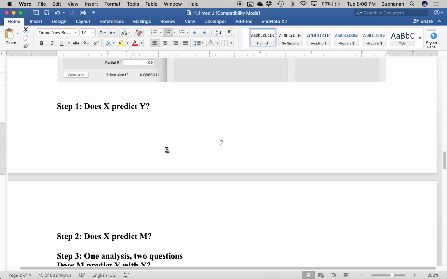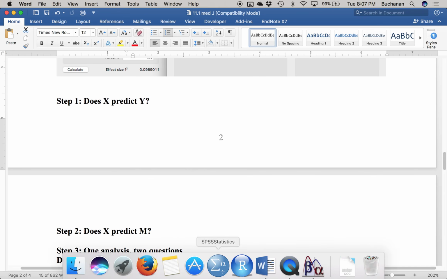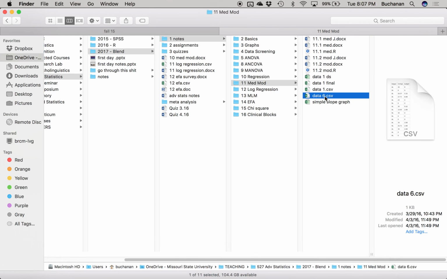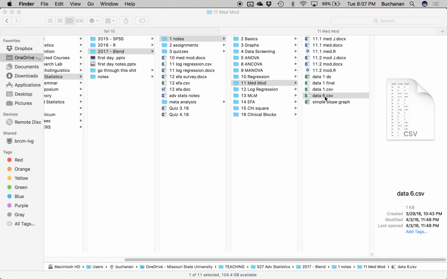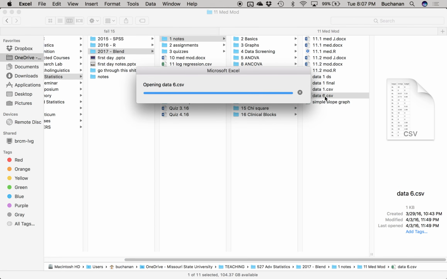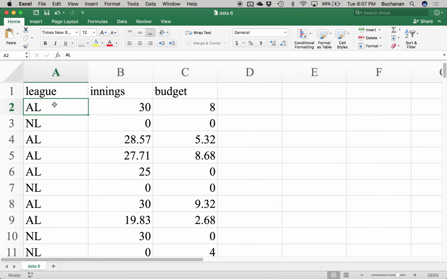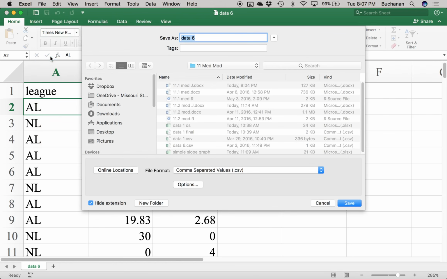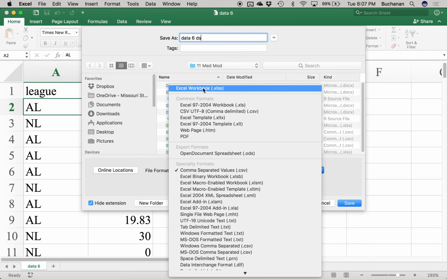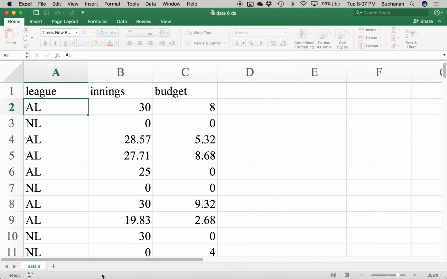All right. So before we hop into the actual analysis, we're going to do data screening. So let's open that data set. Now, one thing about JASP is that in regression, it will not let you use categorical predictors. So we're going to have to change that. So I'm going to save this as my data screening file. I'm going to save it as a full Excel workbook so that I can edit the tabs. Here's going to be my master data set.